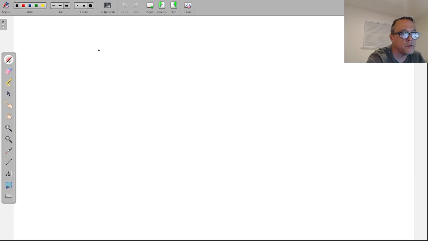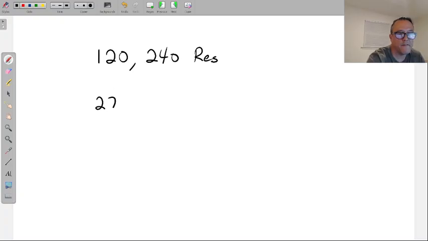So we have 3 voltages or 3 voltage systems that we work with, 120 and 240. This is what you're going to find in residential. All right, we have 277. I'm writing the small number first. I know they have 480 first, but I'm putting 277 first and 480. This is what you find in industrial.